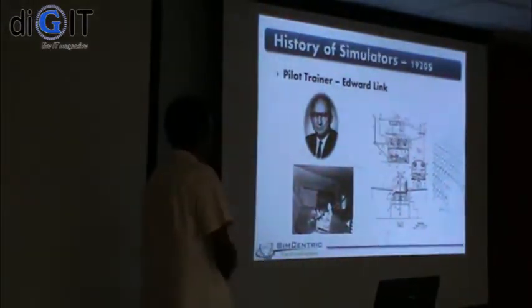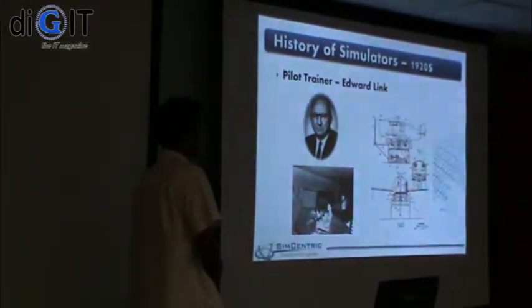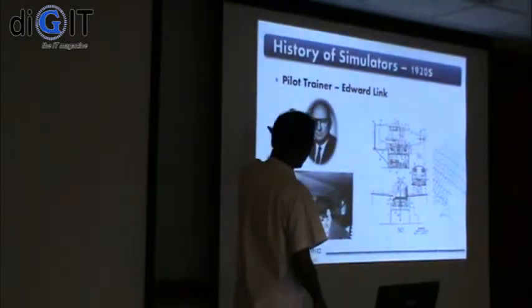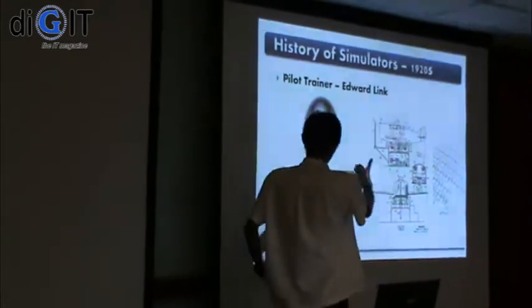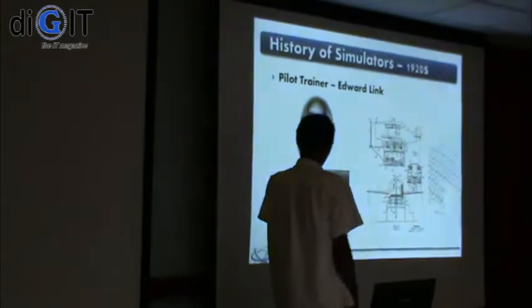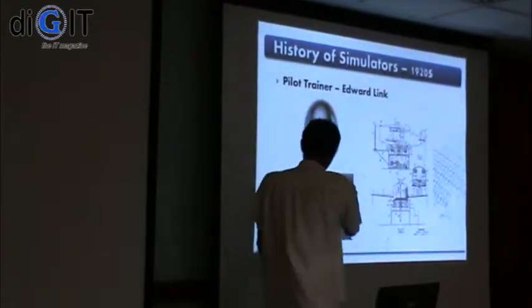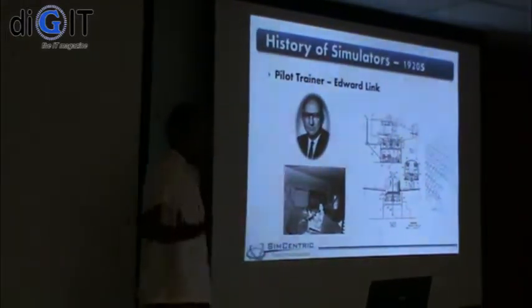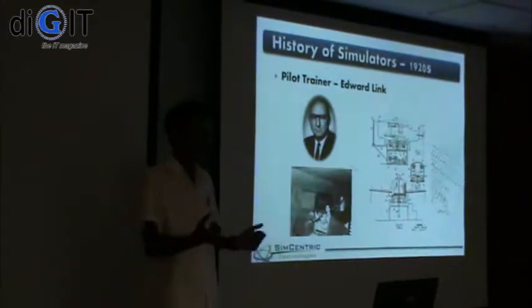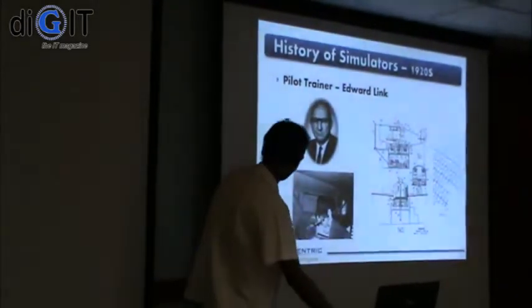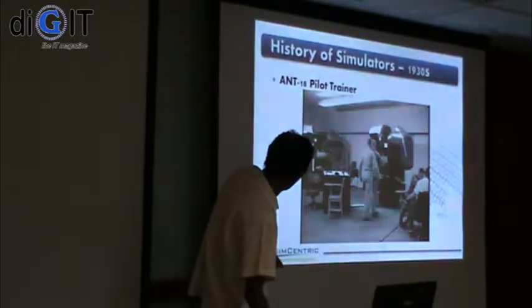So it all started, surprisingly, in the 1920s. We had this guy called Edward Link, and he developed this thing called the Link pilot trainer. Very, very simple, as you can see here. It was all built with hardware, for every single type of flight, every single type of training that they did, as you see from this video.